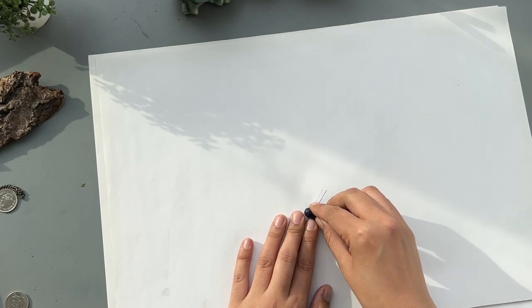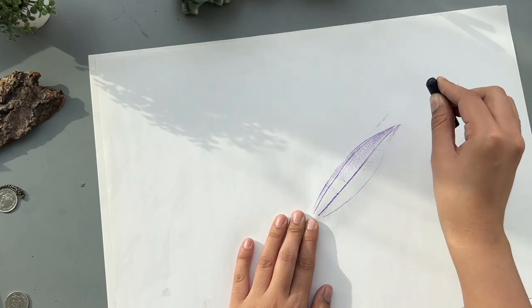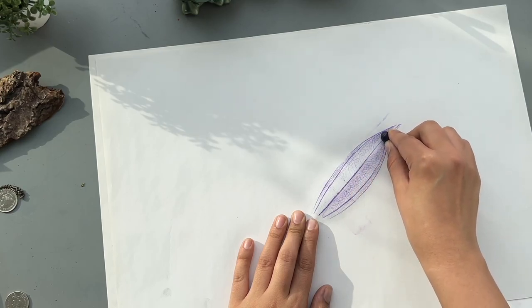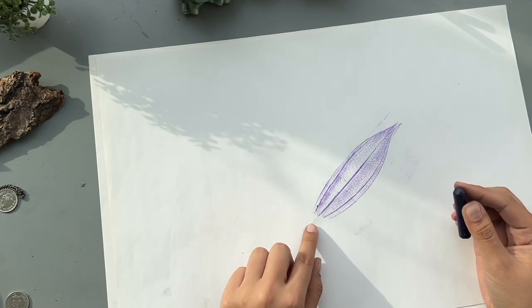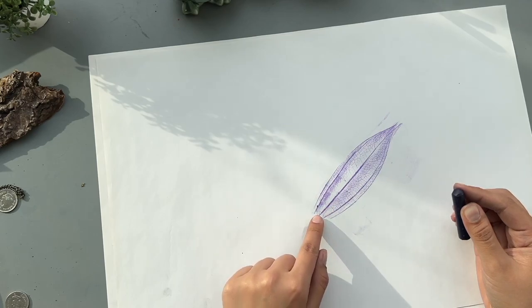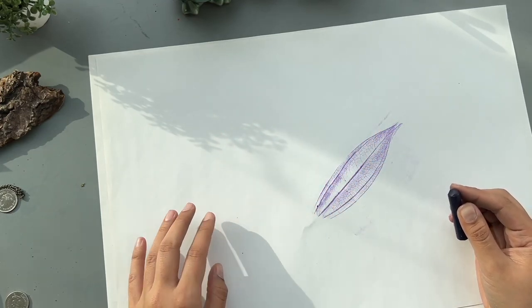So I'm pushing it from the middle out to the edges of the leaf. Wow, this is really beautiful. It's so wonderful that it picked up all these textures, all these details of the stem, the veins, as well as the outline.